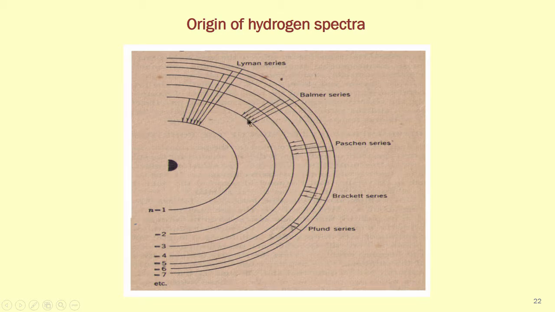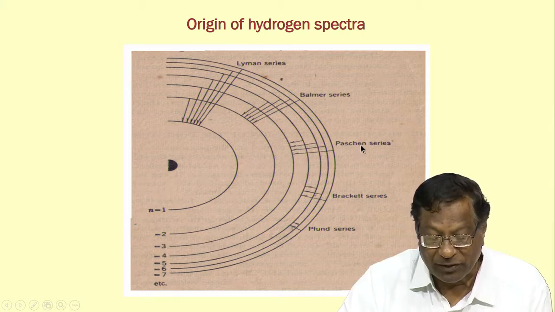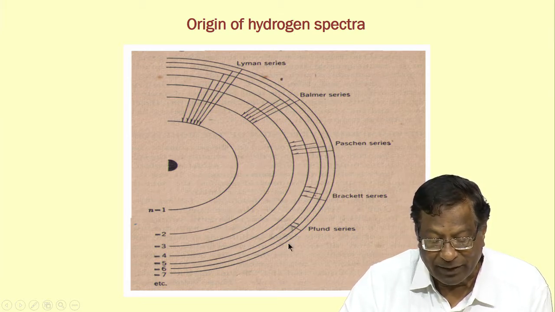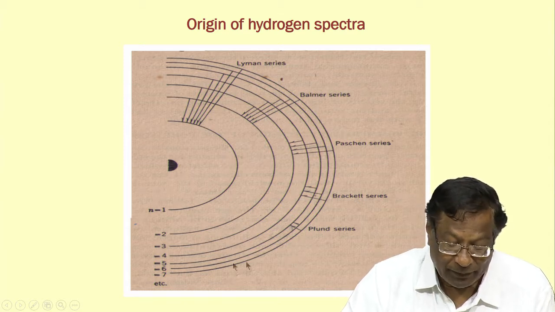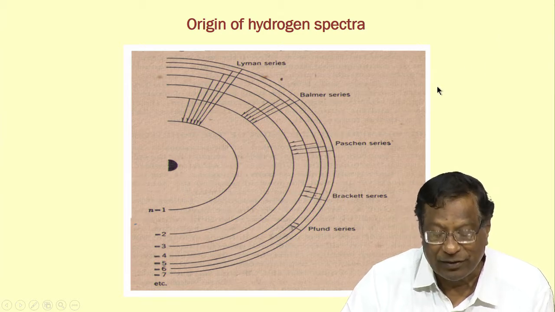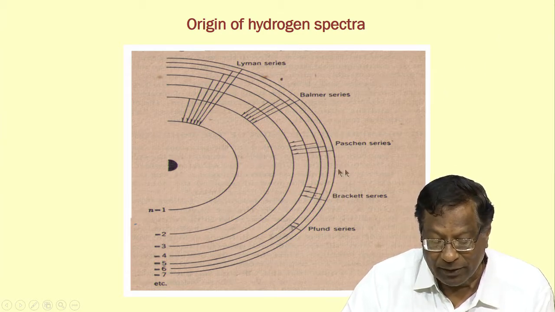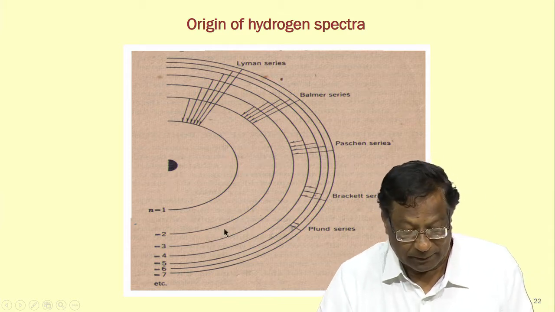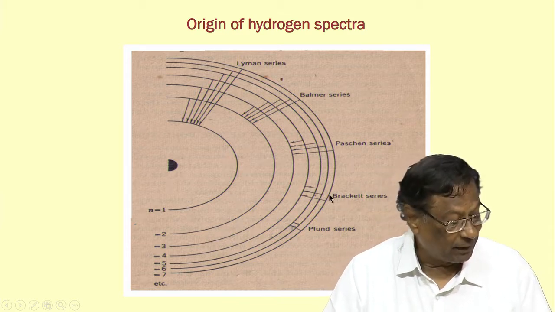If the electrons fall onto the second shell, then we have what is known as the Balmer series, which occurs in the visible range. Similarly, the Paschen series, where the electrons fall to the third shell around the nucleus, is in the near IR and IR, followed by the Brackett series and Pfund series. So n equal to 4, 5, 6, 7, etc. We have different kinds of transitions occurring around the electron.